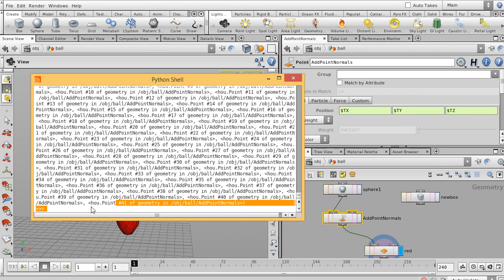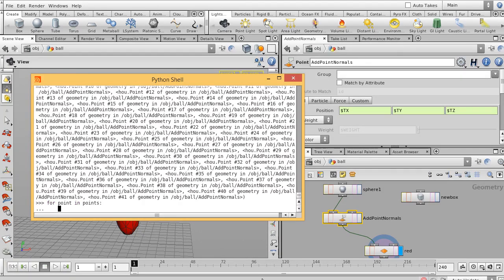To make better sense of this, we can write a little for loop to take a look at the values of these. So for point in points, I'm going to create a little variable called pos, which is going to store the point's 3D information, point.position.